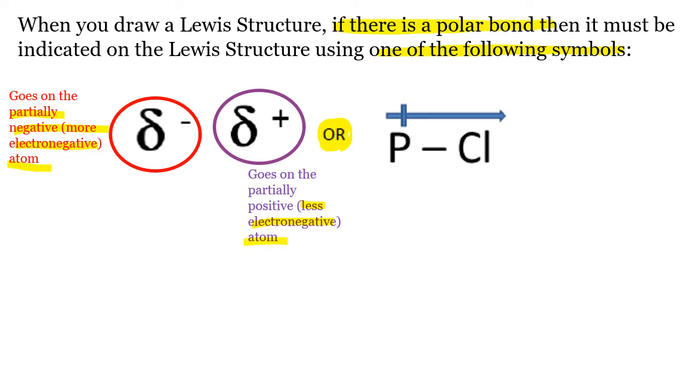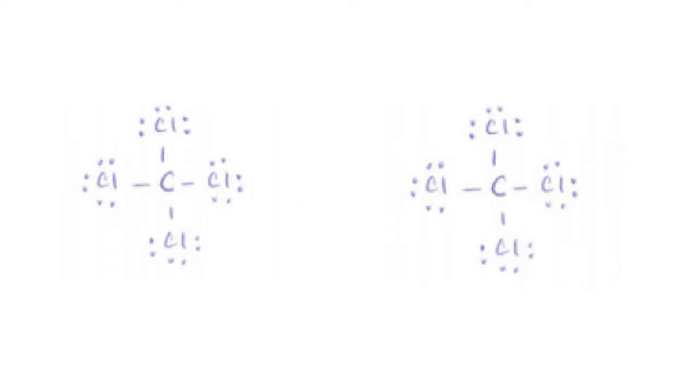And that represents that that atom is partially positive. It kind of lost its electrons, but it hasn't totally lost them. So you can do those swirlies, or you can draw this arrow. And that arrow points to the more electronegative atom. So it doesn't matter which one you use, but if it's a polar bond, you have to draw it on your Lewis structure. So let's say I told you to draw the Lewis structure of CF4. You draw your structure first, and then you add these symbols onto it. And so below, you have some examples of Lewis structures. We're going to draw them together.